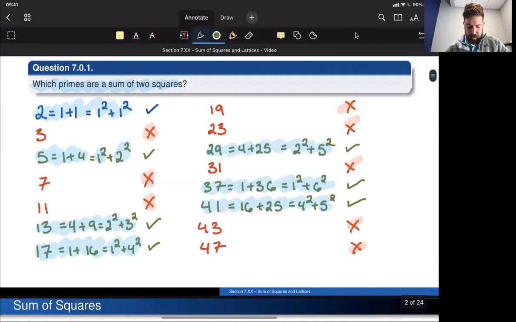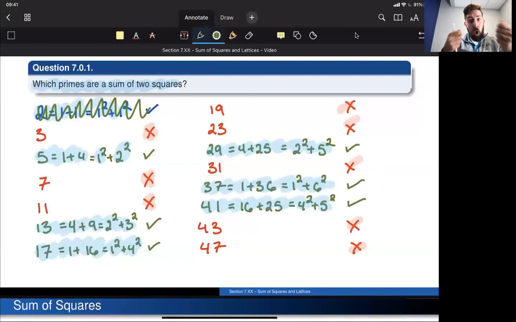Well, if you look back to our big laundry list of things, and again, not paying attention to 2 because 2 is dumb, if you look at the rest of those decompositions, you will see that exactly one of those perfect squares is even, and one of them is odd, which has to happen because the sum of those 2 perfect squares, if they had the same parity, would end up being an even number. If you take 2 even perfect squares, add them together, it's going to be even. If you take 2 odd perfect squares, add them together, well, 2 odds added together is going to be an even, which again is not prime. So we are guaranteed to have this decomposition have 1 odd and 1 even.